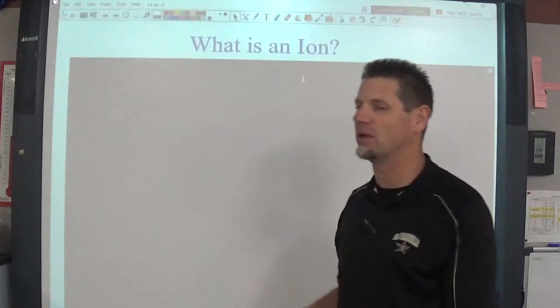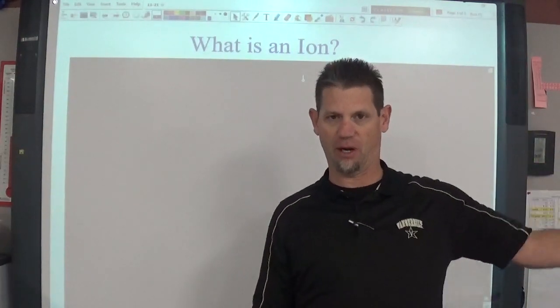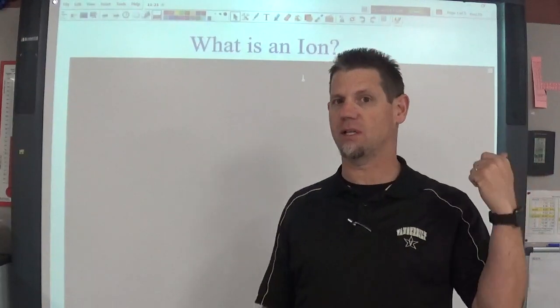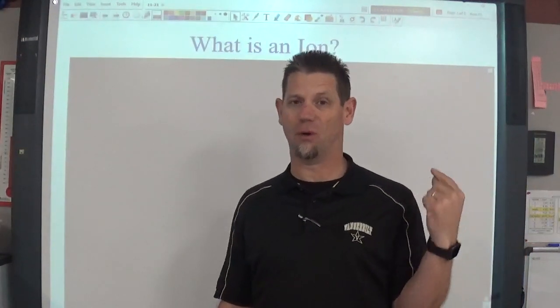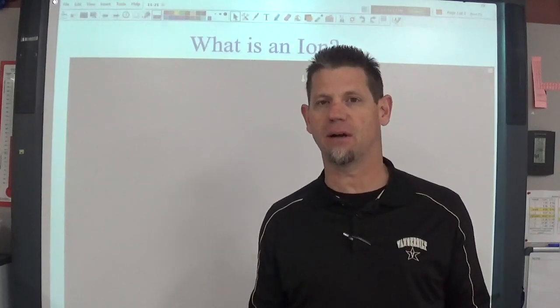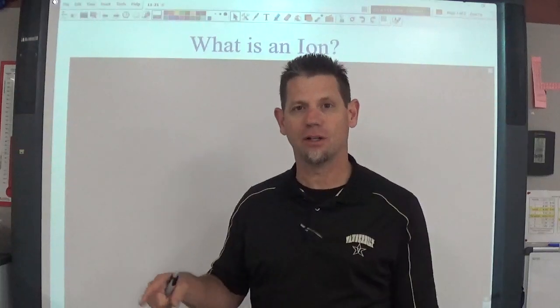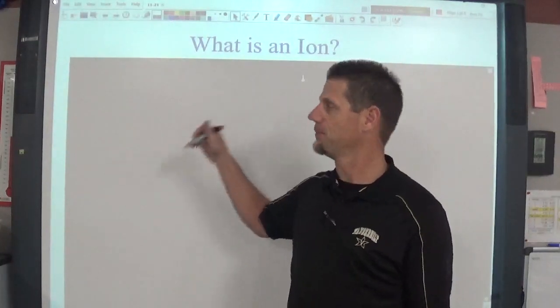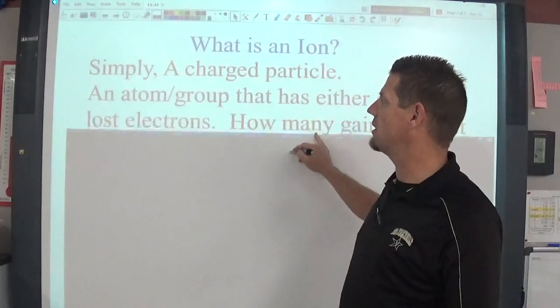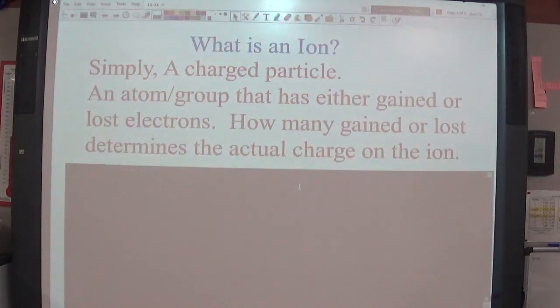And so today, when we look at what is an ion, we have to think through the process of how we came up with the periodic table. What do we know about protons? What do we know about neutrons? What do we know about electrons? So a neutral atom is what we've been talking about for everything else. Everything is a neutral atom until it becomes an ion. So essentially, the easiest way to say this is: an ion is a charged particle.